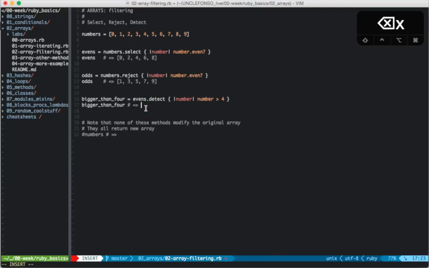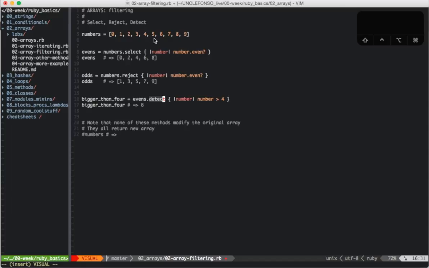Yeah, so let's run that. 6. Now this is interesting. Unlike select and reject, which give us a whole array back out, this guy just spits out the first value that's greater than 4.